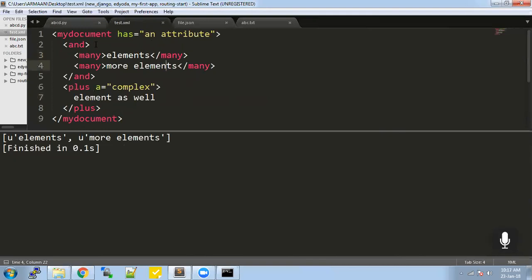Collections dot ordered dictionary, collections with a small c. So this is how you read XML.